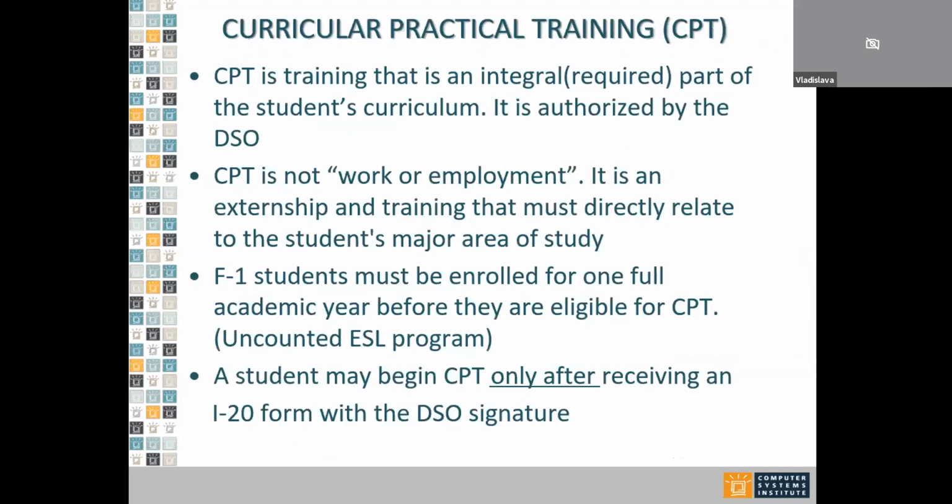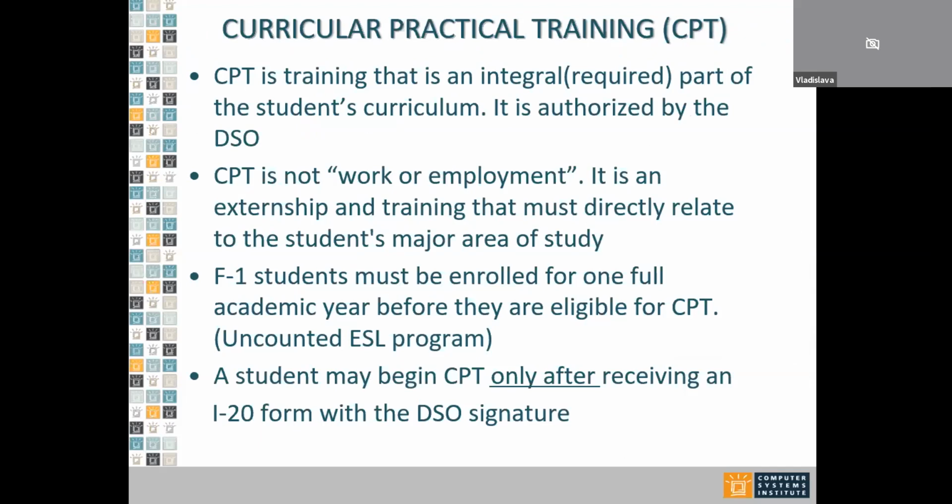Let's speak a little bit about CPT, curricular practical training. Curricular practical training is a required part of your curriculum and a type of employment which requires DSO authorization. Please understand that CPT is not work. It's considered an externship, training, and must be directly related to a program of study.